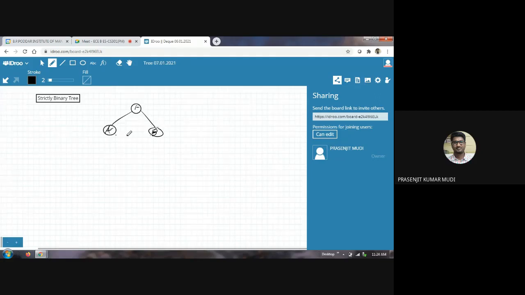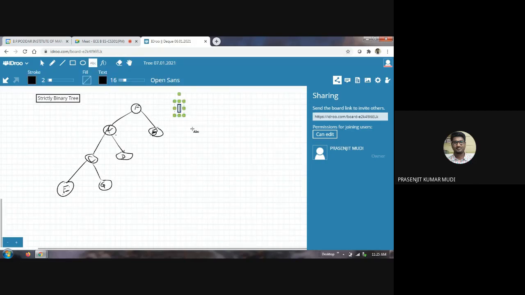Now this node, I'm making it a saturated node, meaning it has the maximum number of children, let's say C and D. So this is a root node which has the maximum number of children. This is another node which has the maximum number of children. If I proceed like this, E, and let's say this is G. This is also having the maximum number of children. But B, D, G are leaf nodes. These are leaves. So this is an example of a strictly binary tree.